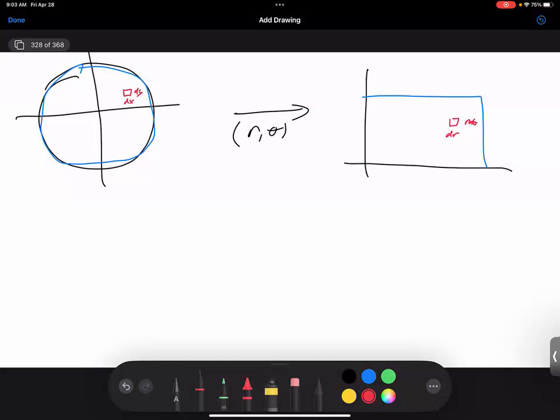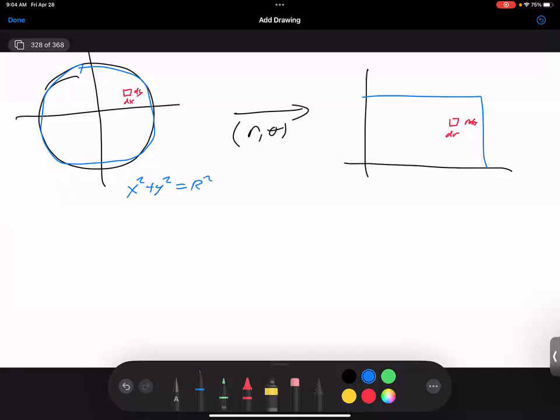Right now, we're going to try to do something simpler. We're going to try to integrate over circular regions in Cartesian coordinates. You should not be doing this. The circle is screaming at you to change to polar coordinates. But let's try to do it. So let's say I give you a circle of radius r. So we have x squared plus y squared equals r squared.